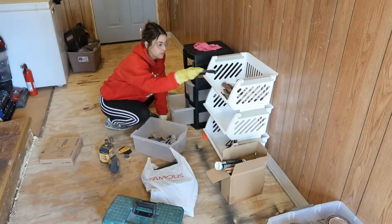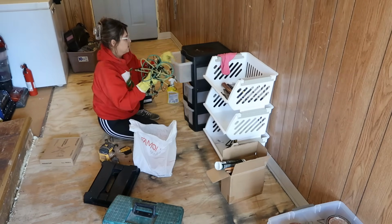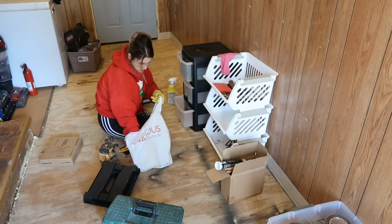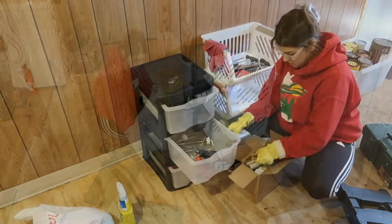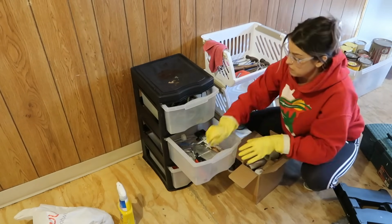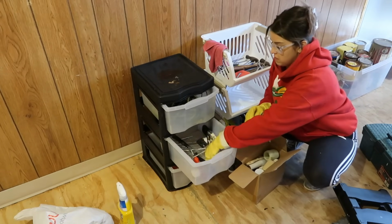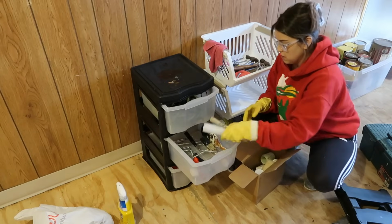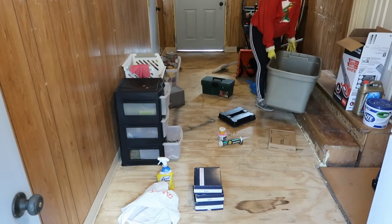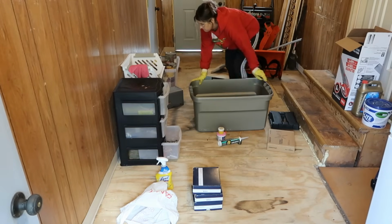It's an emotional roller coaster going through that stuff, because not only was it theirs, and that's emotional in itself, but now I have stuff that my parents have given me in hopes that I would want it. And that makes it even more difficult to declutter. Plus my uncle and my grandmother, it was a similar situation to my parents. My parents never decluttered until I started helping them declutter. My uncle and my grandmother never really decluttered, so they have a lot of stuff. It's going to take a while to go through all of that. It is an emotional process. That's why it's taken me so long to go through their stuff, and that's also why I have so much of it.